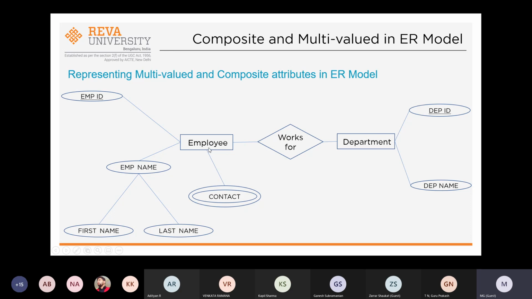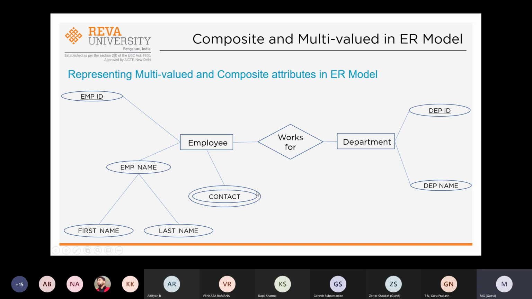If an attribute is a primary key, it will be underlined like this. This means that for the entity employee, attribute employee ID is the primary key that uniquely identifies a record. So when you convert this employee into a relational model table, your primary key is employee ID.